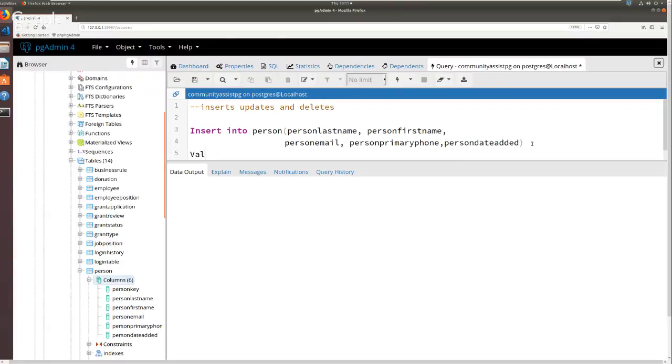I'm going to do values. It's always plural, even if you're only entering one field. The other thing, just in terms of inserts, is you have to insert into anything that's required. If it's not required, you could leave it out. You don't have to put it in the insert statement. Does that make sense? Also, there are some defaults. I'm ignoring them because I don't remember what they are. But I think person date added is a default where it defaults to the current date. When you have defaults, you don't have to enter it.